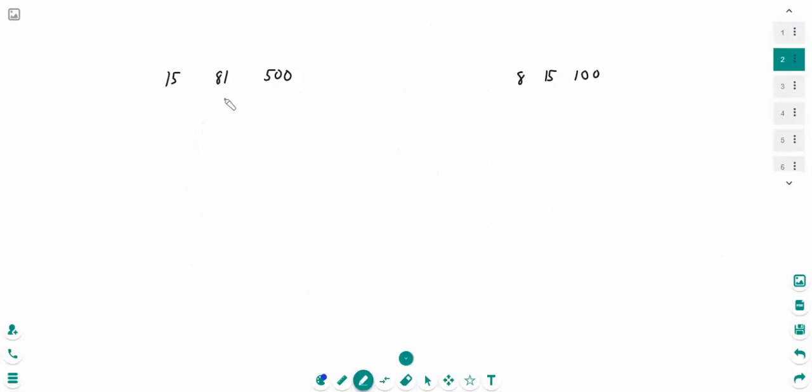Okay, so let's try this method on some larger numbers. Let's say we have 15, 81, and 500. Now, I think you can appreciate the fact that trying to find the lowest common multiple using our old technique would be very tedious. I'd have to go through my 15 table, and then my 81 table, and then my 500 table, and then find the lowest common multiple in those tables. That'd be a real pain. But instead, let's do it with the new, easy method.